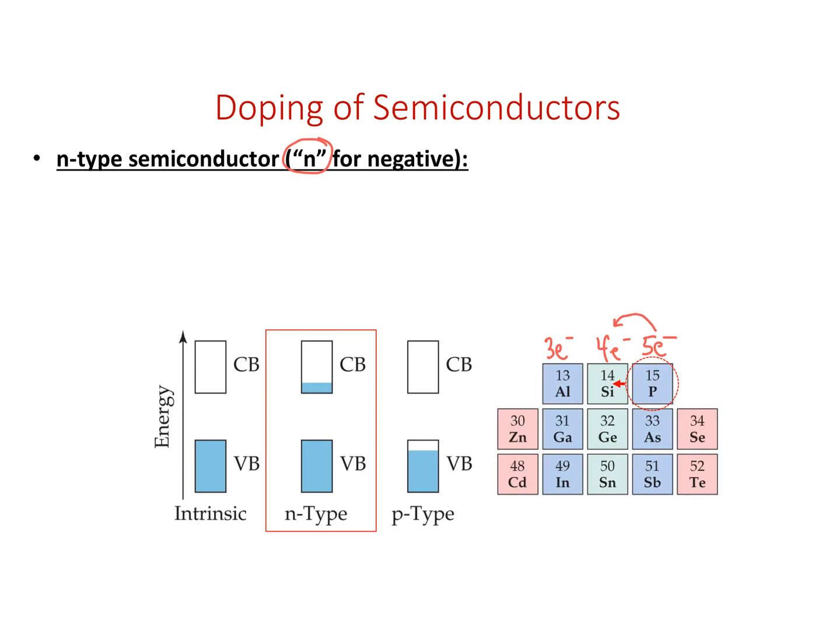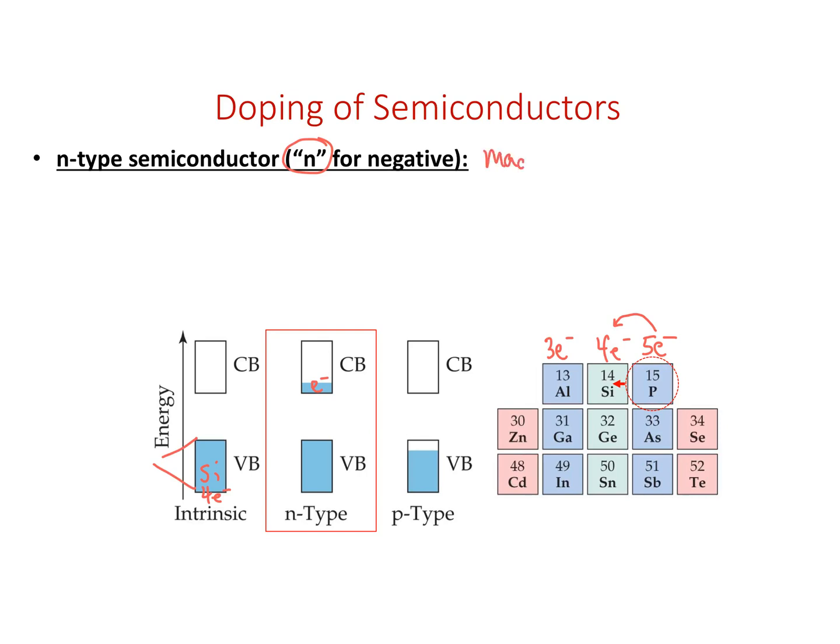And so if here is our intrinsic silicon semiconductor with its 4 valence electrons, and that valence band is full, I cannot hold any more electrons. If I add some phosphorus that has 5 valence electrons, I'm adding extra electrons. I do not have space for those extra electrons. Those extra electrons need to go up in the conduction band now, in my negative semiconductor, my N-type semiconductor.